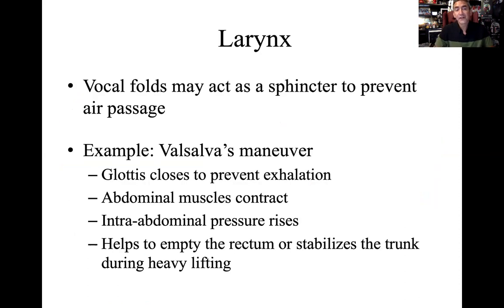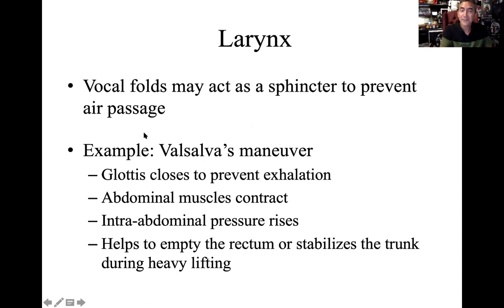All right, so the larynx is actually going to have another separate important characteristic. It's going to act as a sphincter. We've talked about sphincters before as being circular muscles that can close, that can constrict around small blood vessels, routing blood in different directions. The larynx is going to play a role in basically holding, trapping air in the thoracic area, right? So one of the actions we're going to call Valsalva's maneuver.